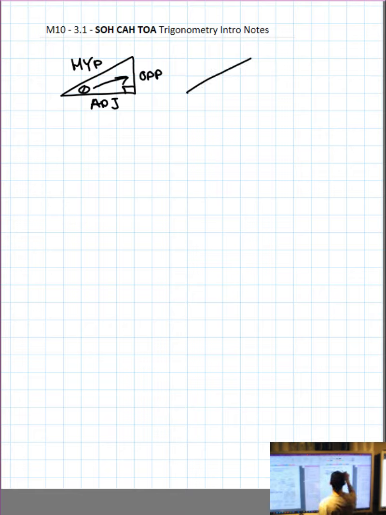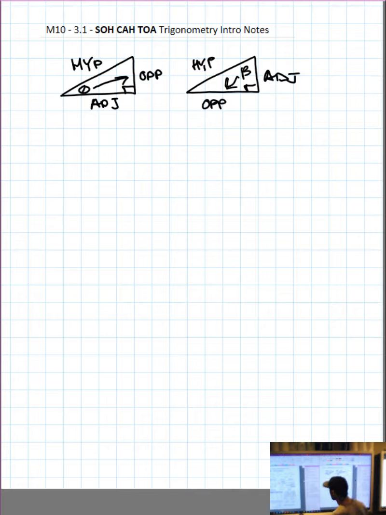So keep in mind, if I draw that diagram again and I call it HYP, and I choose a new letter for an angle like beta, a B with a hanging left part, well, now this is opposite and this is adjacent. Be careful with that. I'm going to read you the English instructions from the notes. The hypotenuse is the longest side, opposite of the 90-degree angle. The adjacent is the side touching the angle. And the opposite side is the opposite side of the angle. Draw an arrow to the opposite.